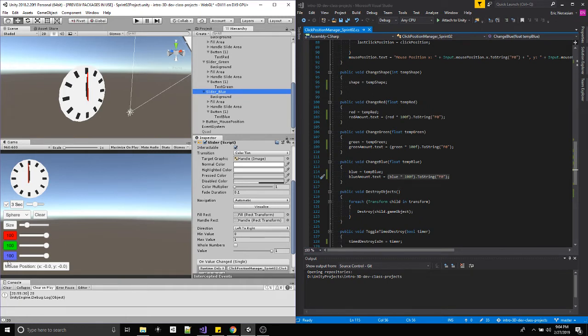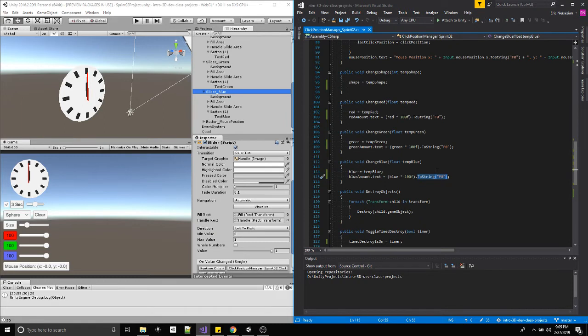But I want to show the user a more user-friendly value. So instead of going from 0 to 1 or showing them a decimal, I want to show them 0 to 100. I want to show them an integer, basically. So to go from 0 to 1, to modify that range from 0 to 100, all we're going to do is take our float, which is always between 0 and 1, because that's how we set up our user interface slider. I'm going to multiply it by 100. Notice it's 100F. It's a float, so that we will always get a float from 0 to 100.